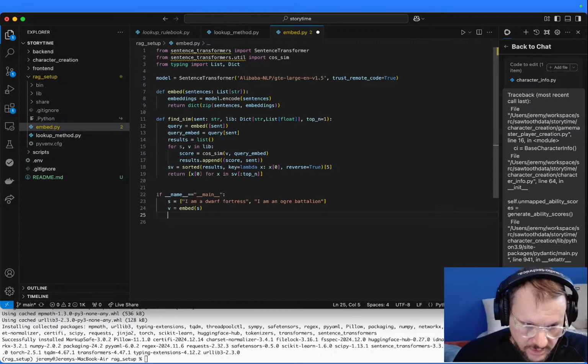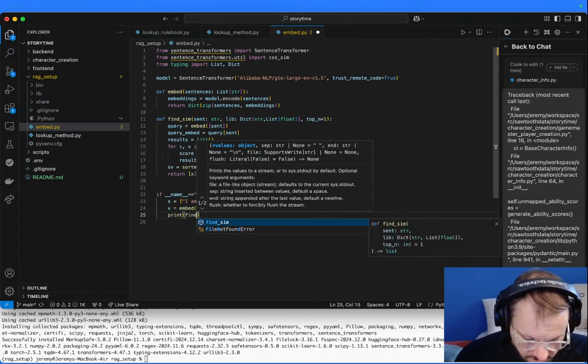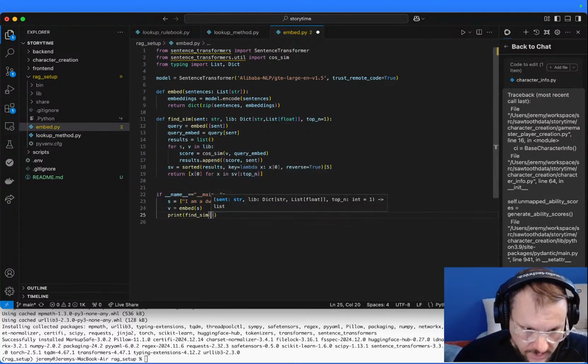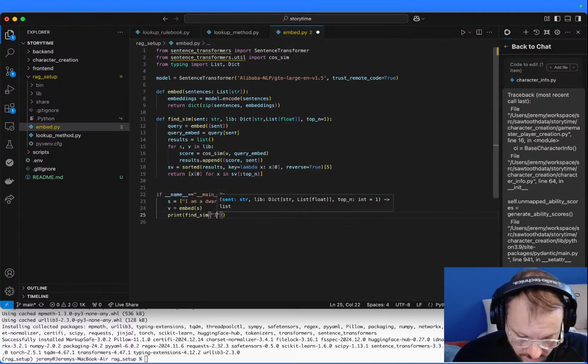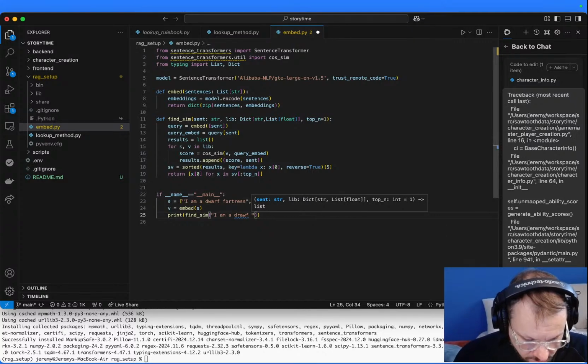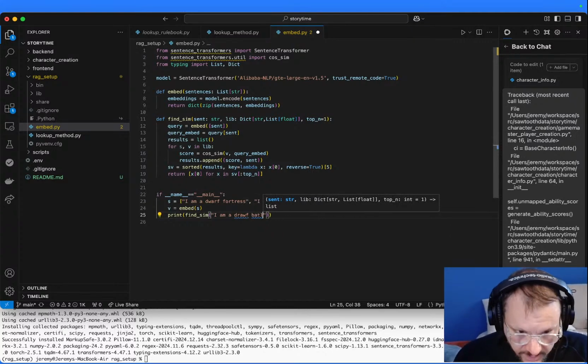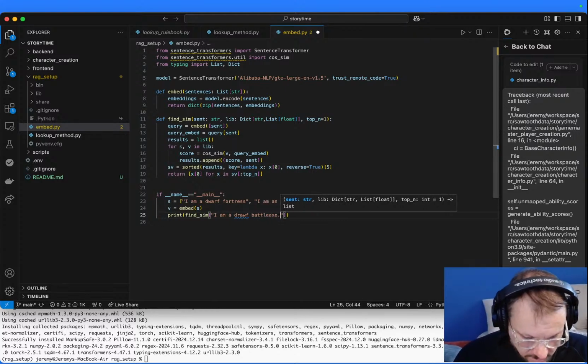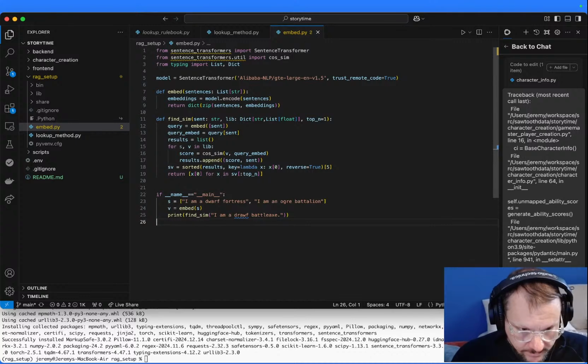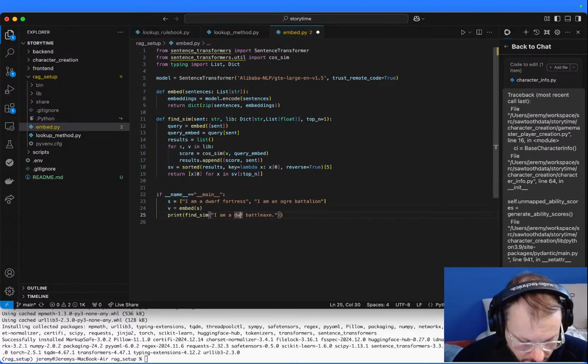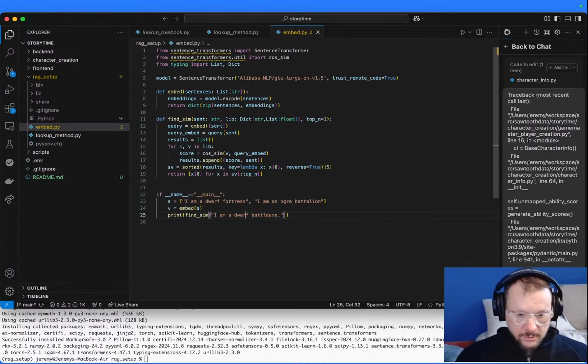V equals embed S. Print. Find sim. Dwarf. Battle axe. Okay, so using GTE, what else?